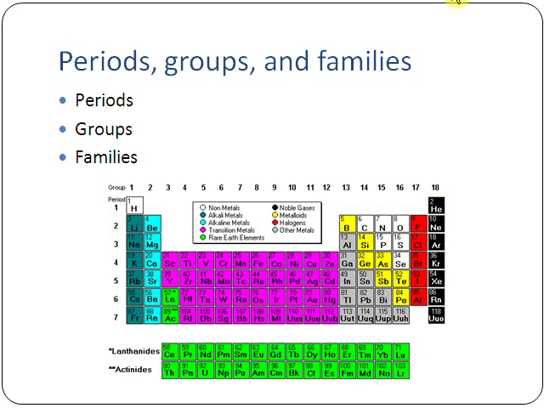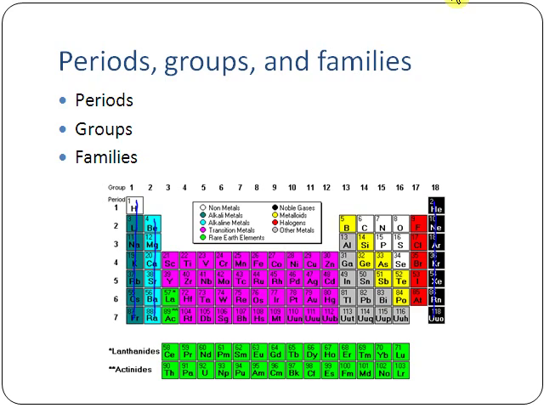Next one here would be groups. If a period is the horizontal row, the group is going to be the vertical column. And so group 1 would be this one right here. Groups always have similar properties. And so lithium, sodium, potassium, rubidium are all very similar. Beryllium, magnesium, calcium, strontium, period 2 are the same way. Same thing if I take group 18: helium, neon, argon, that particular group. And so groups are your vertical columns, and they are numbered 1 through 18.